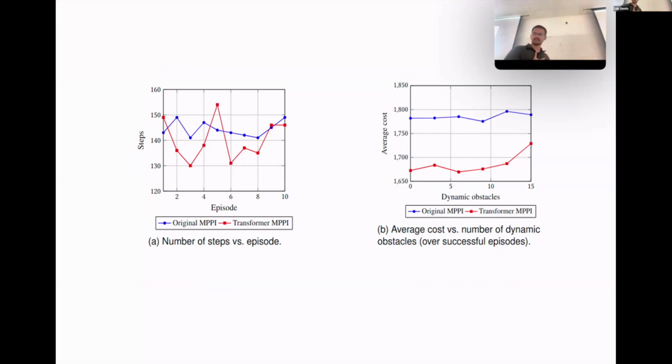So basically for dynamic obstacle, we have 15 obstacles and we give a velocity range where every obstacle is moved randomly in a random direction with a particular speed. So 0 means none of the obstacles are moving and 15 means all the obstacles are moving. As you can see, the cost is always less whenever you move any number of dynamic obstacles.